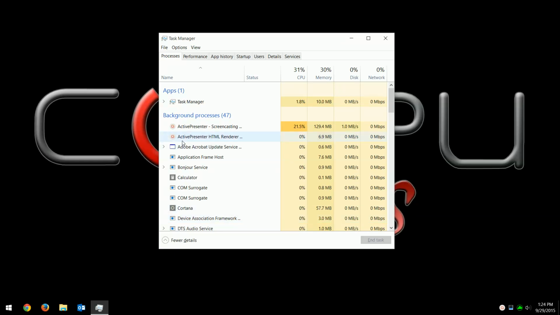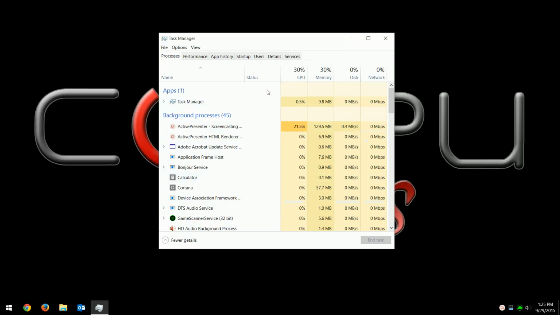So here's the Windows 10 version of Task Manager, and they've done a better job in this version than in previous versions. There's just more information, so that's pretty cool. As you can see, the default tab is the Processes tab, and it will show everything. I don't have too many things running. I always try to keep it lean on all my computers.